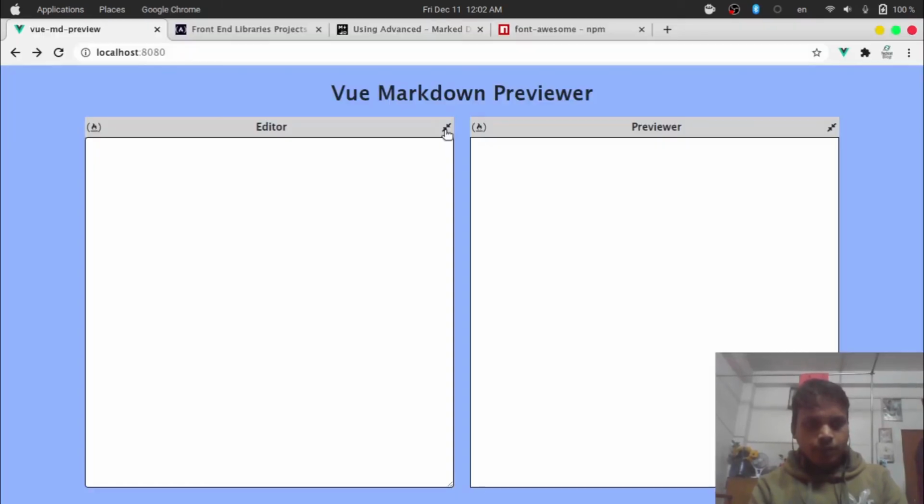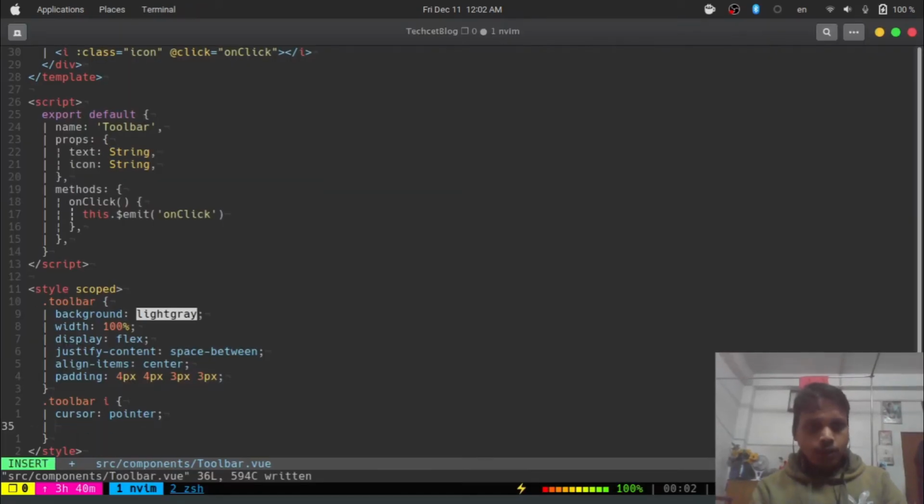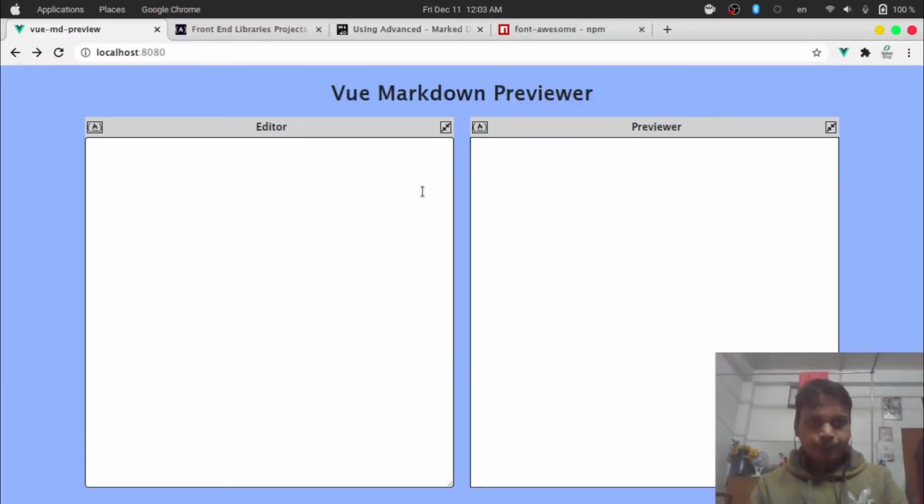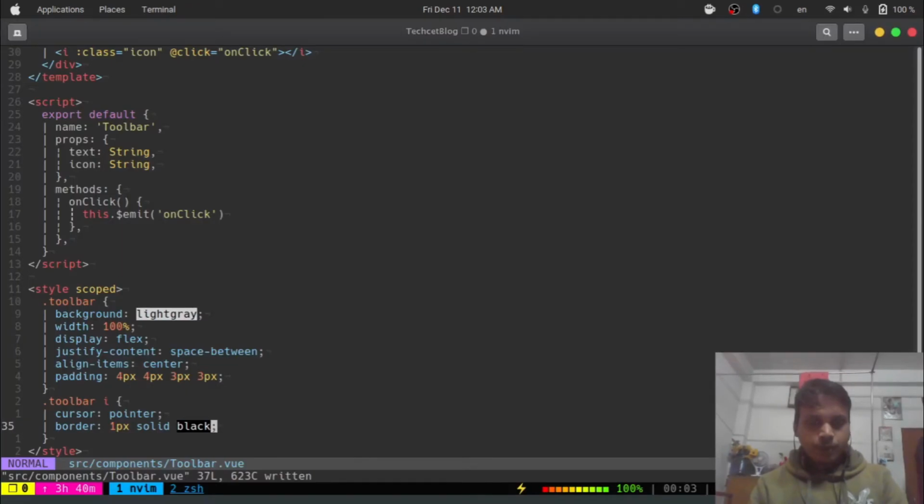Okay, now I need some border around it. So border 1 pixel solid black, or not here, inside right here.